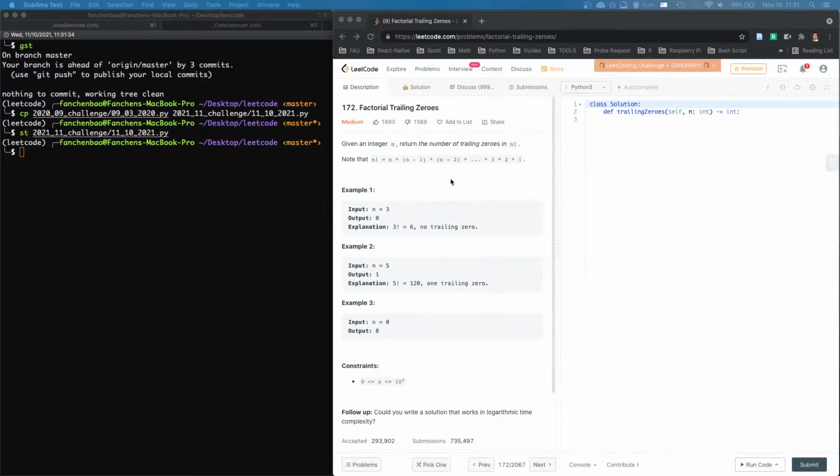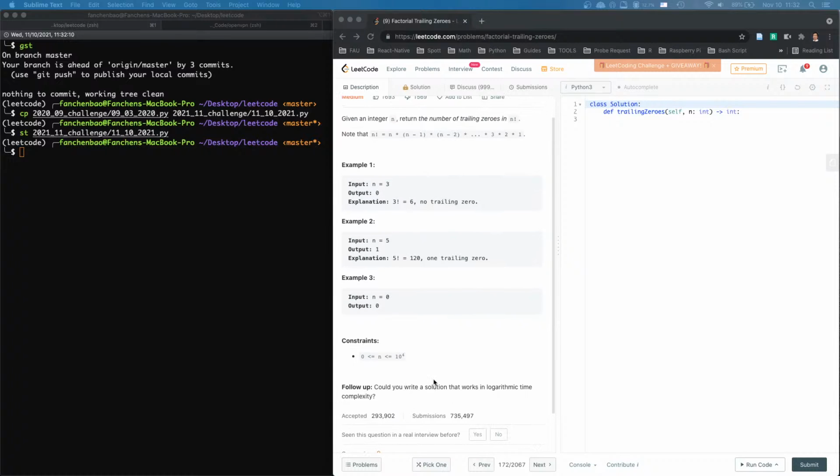All right, factorial trailing zeros. I think I did this when I was a kid, just playing with your calculator. The number of zeros at the end, the number of trailing zeros. Okay, so the first trailing zero happens at 5, right? 10 to the 4th. I mean, oh, logarithm time. I mean, we can just call. Yeah, that will be.